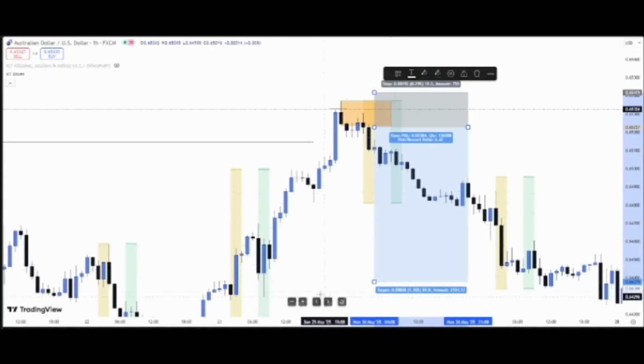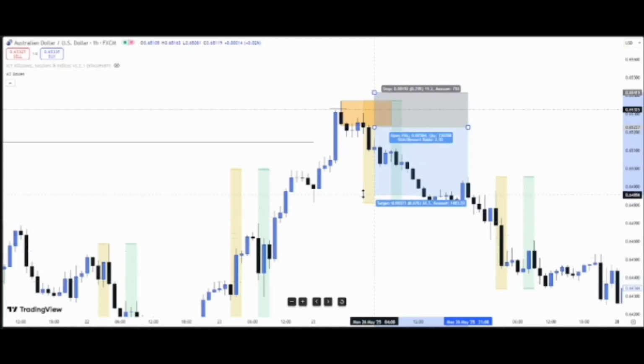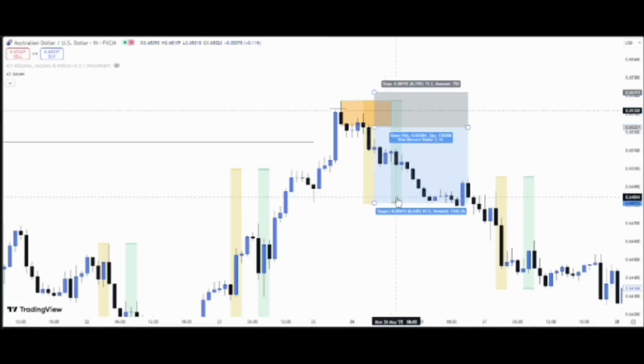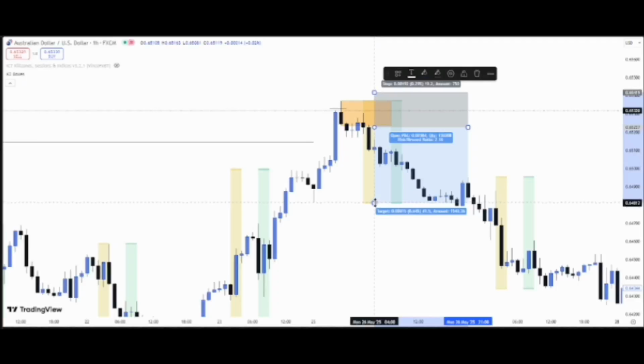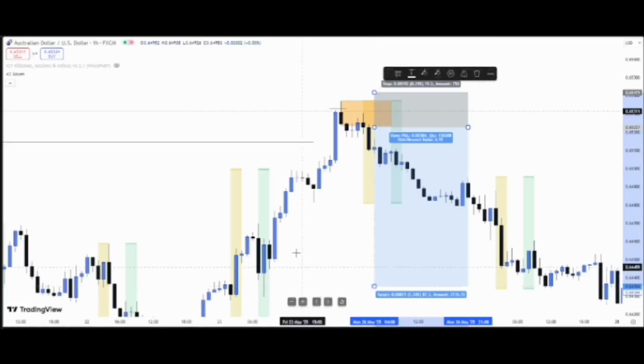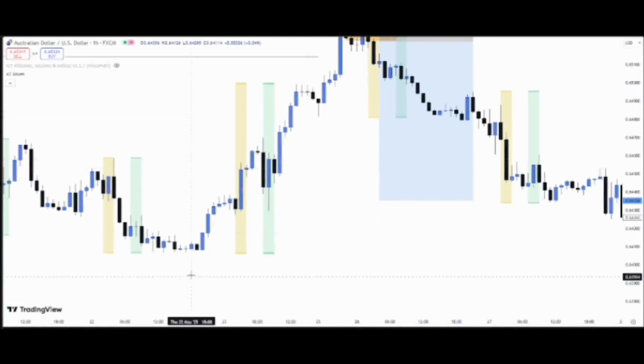But I want to advise you, once you get it on a Monday and you want to target, please target the low. This low first. Once it closes below this low, look at this low. Once it closes below this low, then you can begin to trail your stops. And then the next target will be here. Once it closes below that one, you can target this next low. All right, that's how you trade.